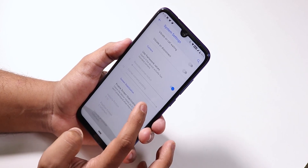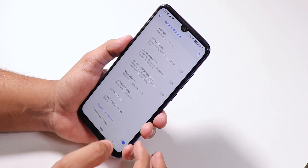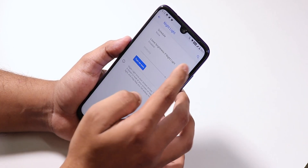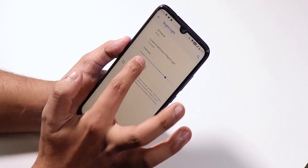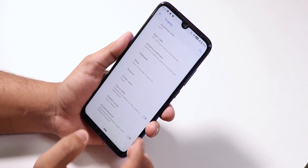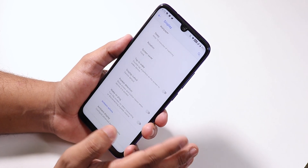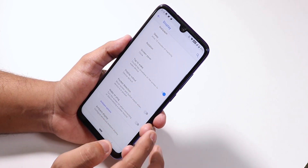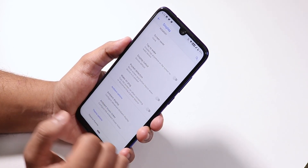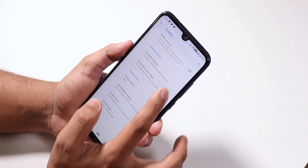Under advanced settings there are in-call vibration options and blink flashlight on call, similar to MIUI. Under display settings, night light works fine — it makes the display yellow, as in most ROMs. Display cutout option is there but looks ugly. Double tap to wake works with no issues. You can disable wake on plug, and ambient display with ambient music ticker options are available, along with always-on display.